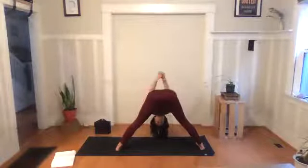Inhale, lift the chest, close the eyes. Another pose that might bring up a lot of sensations. So just notice what's coming up for you. One more breath, we won't be here long.